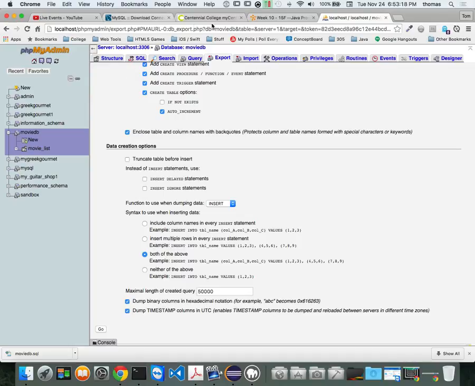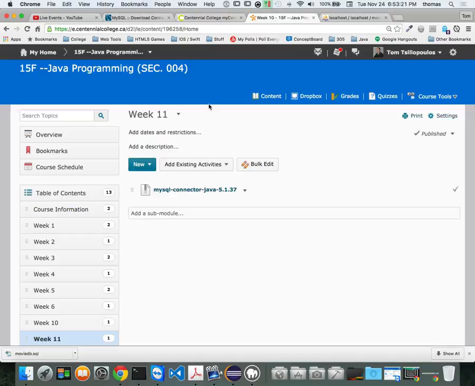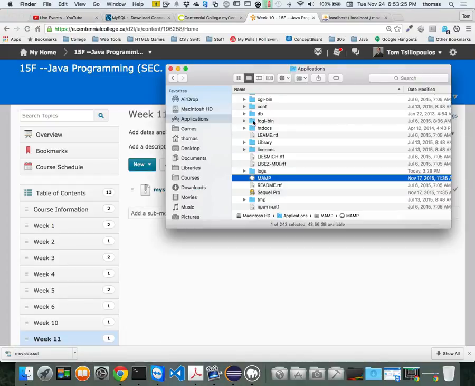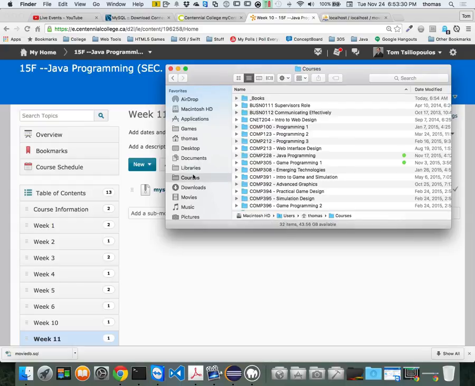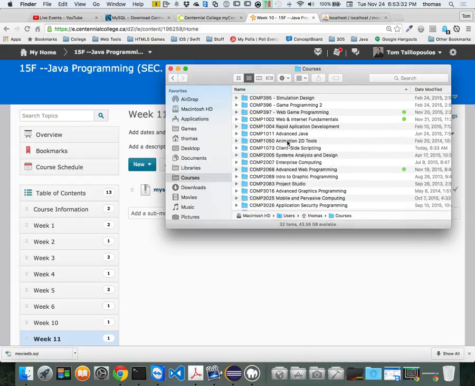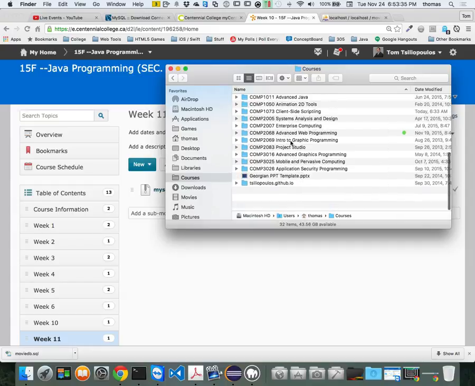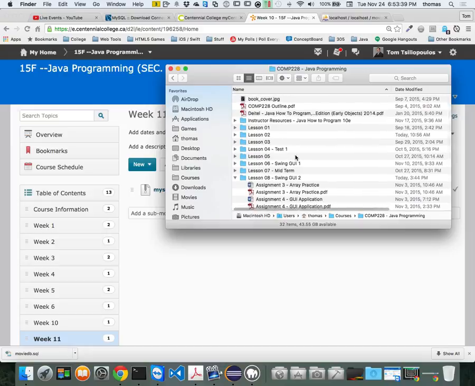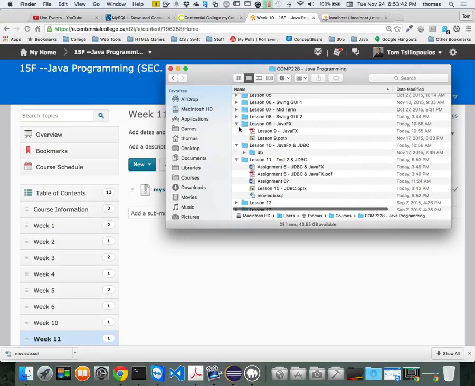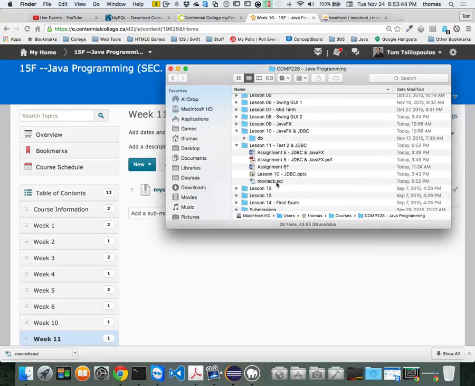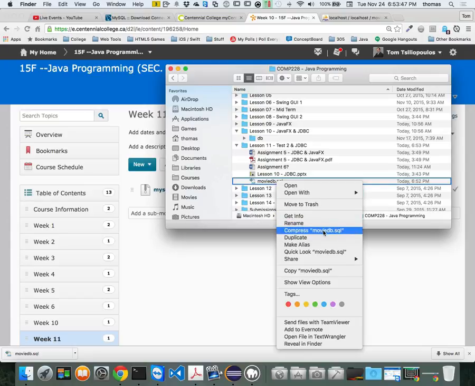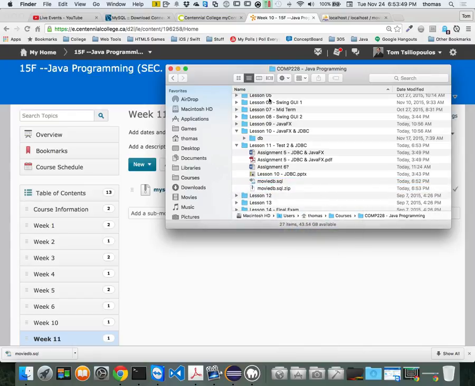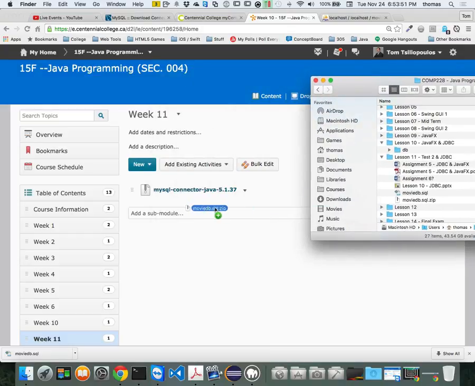I want to go into Centennial College, into week 10. I'm going to drag and drop that file, my SQL file, in. Hopefully, I may have to zip it, only because of SQL files and uploading. It's probably just a little safer for me, and I won't kill any flags or anything else that has happened out there. So let's go in there and do that. I'm going to right click and compress it to create a zip file, and I'm going to throw that zip file up here too.